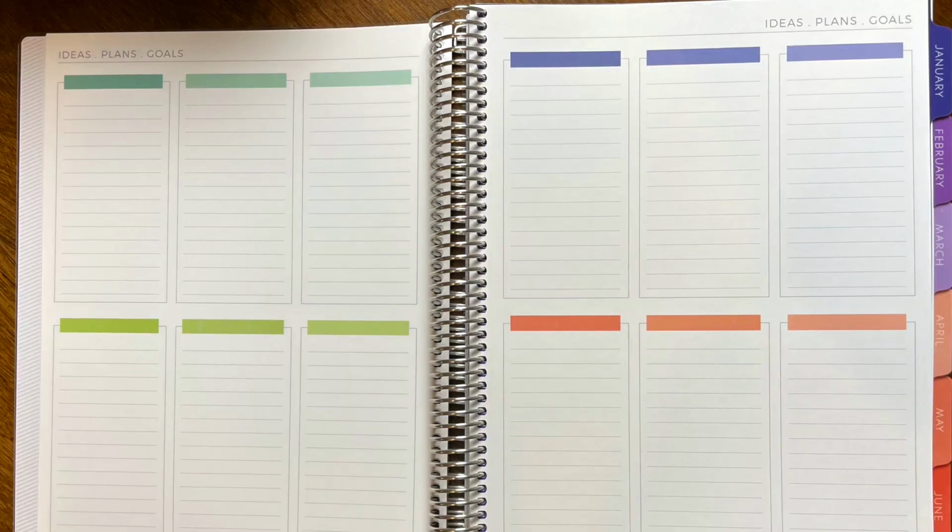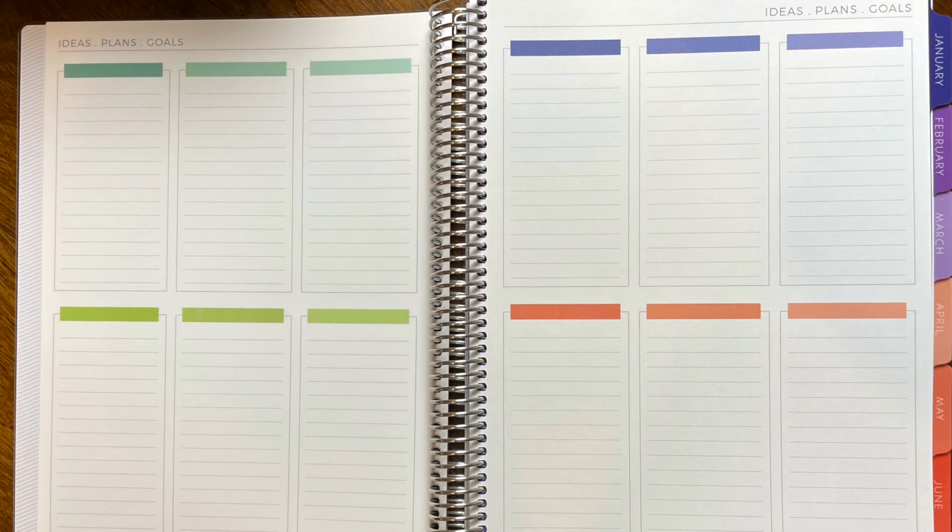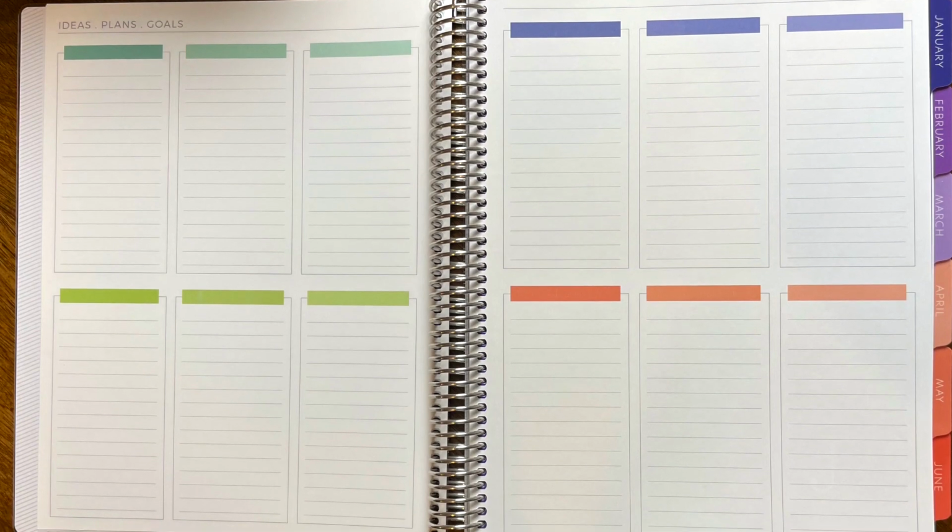And then the next page is nice. You could put those months back in there, but it says ideas, plans, and goals. And you can really organize this however you want, which is just what I love about this. So you could do, here are my goals for January, or you could do, here are my financial goals, here are my home goals, here are my family goals, here are my travel goals, here are my career goals. So you can really lay it out any way you like. So I really like that. And then we just go right into January.